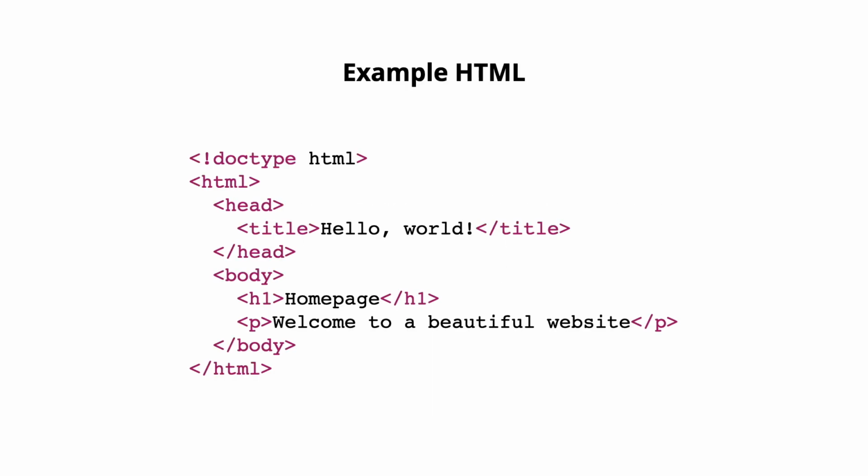Here is a code example which describes a very simple HTML document. If that looks intimidating, don't worry, I will explain what it all means in just a moment. As you can probably see, there is some text between angle brackets colored in pink, and some more text in black. The pink parts are called tags, and they can either wrap some text, the parts in black, or they can wrap other tags as a way of structuring the document.